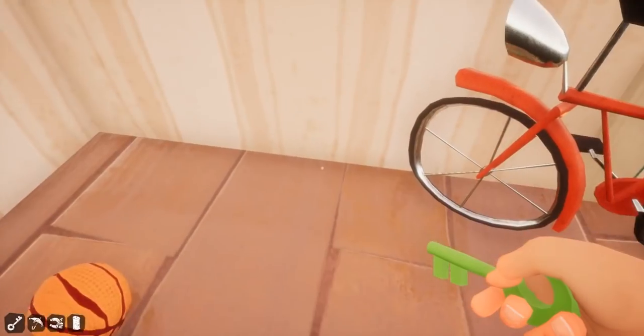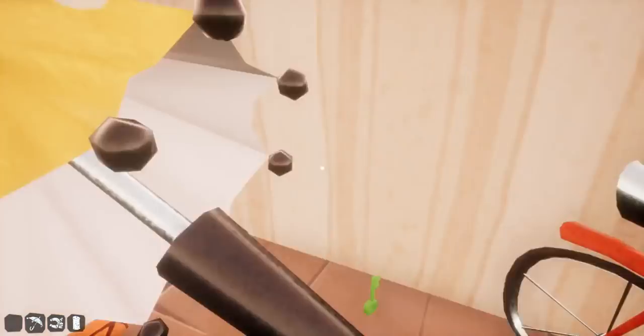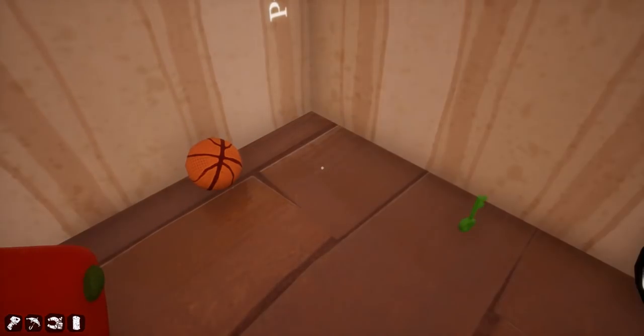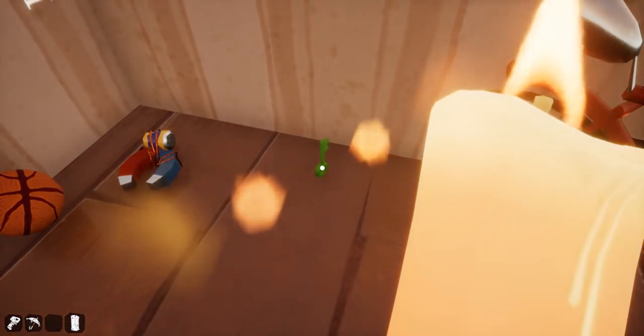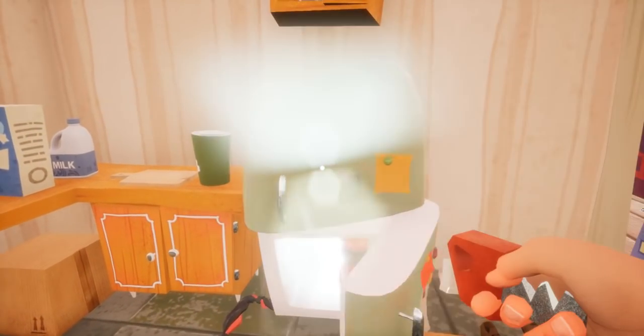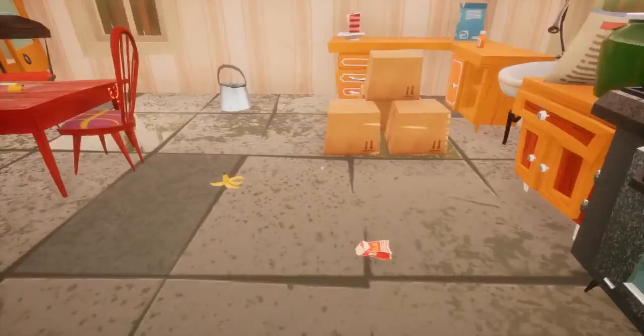We're in his kitchen. Okay, I don't think I use that green key. Just in case, I'll throw down the magnet. I don't remember using this, so maybe I'll just keep it. Let me just check in here, so... Yeah, we gotta get that.